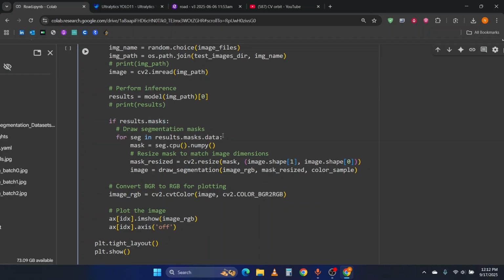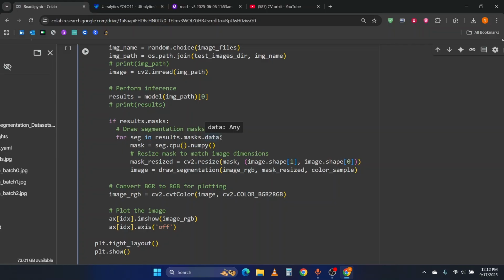But if a particular image has a road, result.masks will be true, and it goes to this for loop. Why have I used this for loop? Because in an image, at the bottom some road may be visible and at the top some road visible, so two roads are visible. In YOLO, it produces a separate mask for each object.